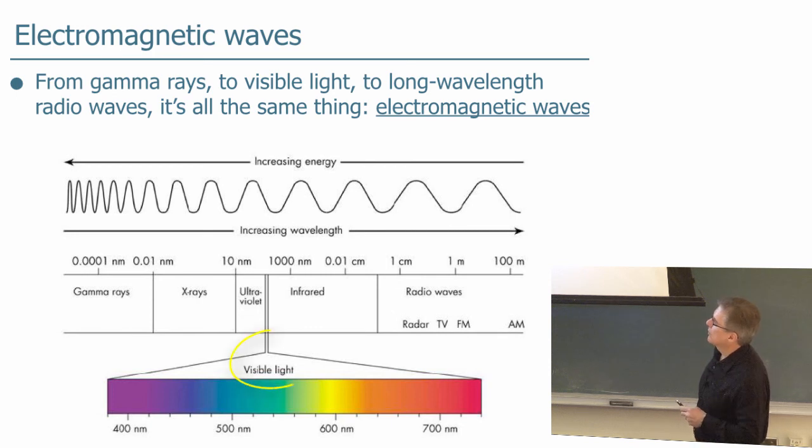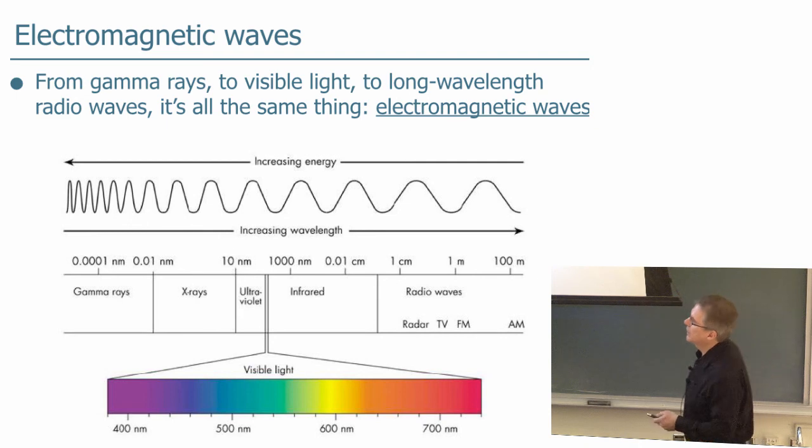Now, we're going to learn a lot about this portion of the spectrum in the coming weeks, the visible portion of the spectrum between about 400 nanometers and 700 something nanometers in wavelength. But that's just a tiny slice of the full electromagnetic spectrum which can range over, well, really any values. We can have radio waves that go, that have wavelengths as long as kilometers.